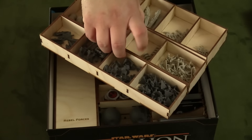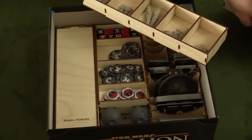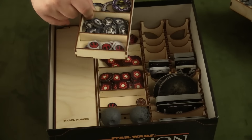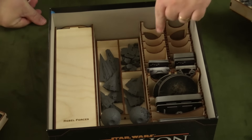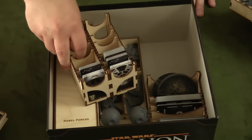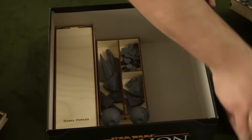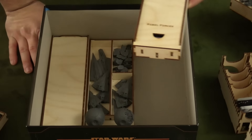All of these trays are well made — the wood is very good as far as strength and durability is concerned. You have trays for the dice and the different attachable rings. There's a lot of extra space here, and I think that is smart over-planning, because we're talking about Fantasy Flight — they could have expansions out the wazoo. These are all very sturdy and durable. I encourage you to use wood glue as you put these together so that they are more sturdy.